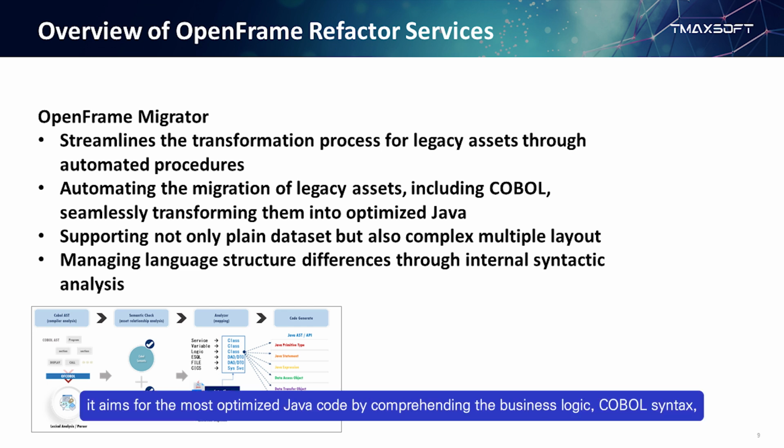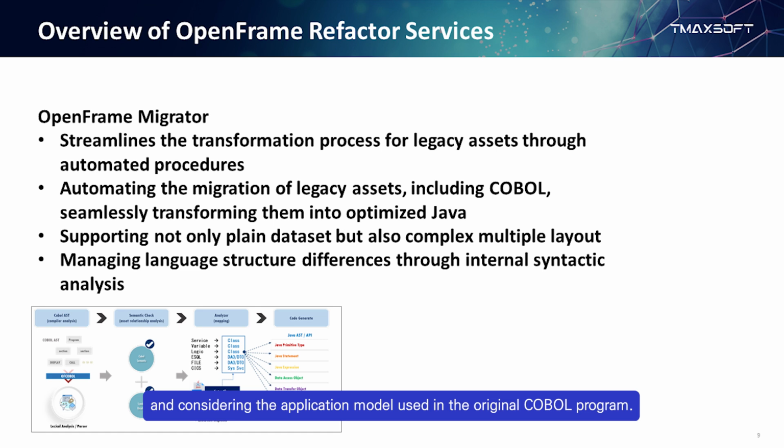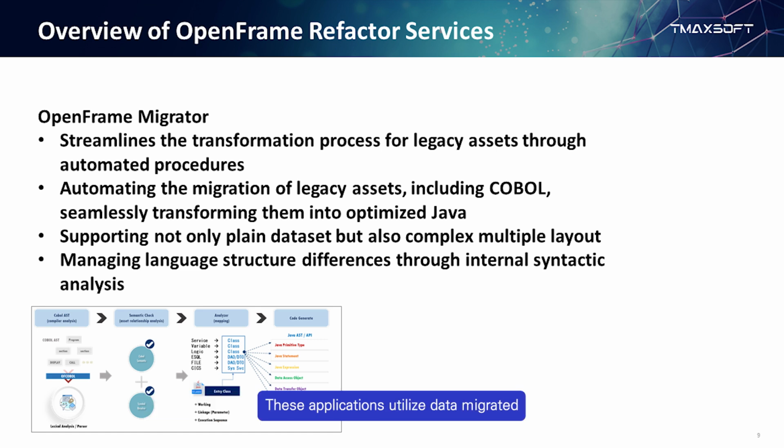It aims for the most optimized Java code by comprehending the business logic, COBOL syntax, and considering the application model used in the original COBOL program. These applications utilize data migrated by the previously mentioned OpenFrame Dataset Manager. Consequently, these data are converted into a format accessible through the API provided by OpenFrame Dataset Manager.